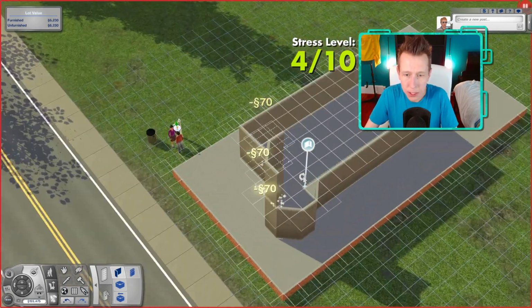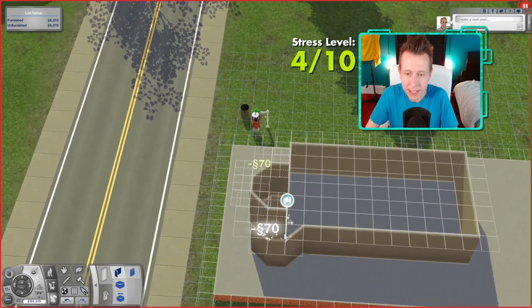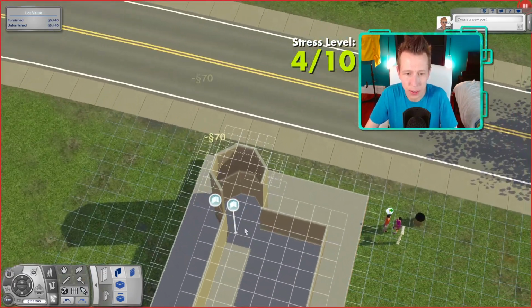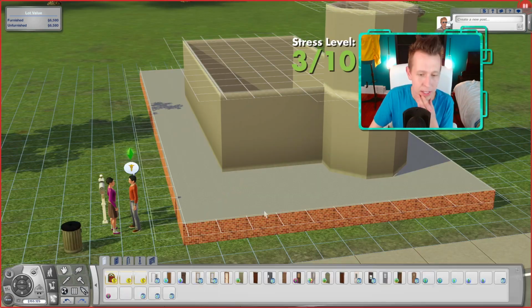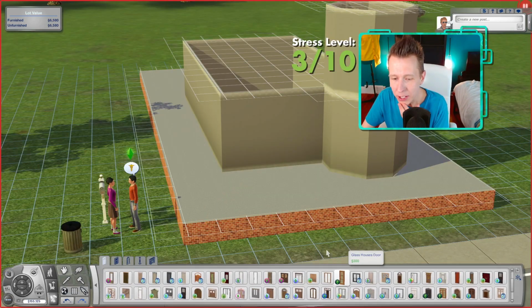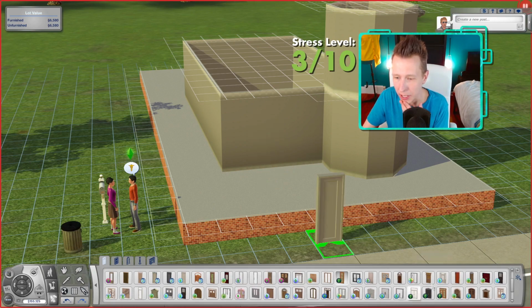So I know I said I wasn't going to build a second story, but I'm just going to build a second story for this tower just so we have a little bit of a statement piece, because I don't know how the roof is going to look with this. This house is kind of crazy small, but let's just get some doors and windows down and see what we're dealing with.